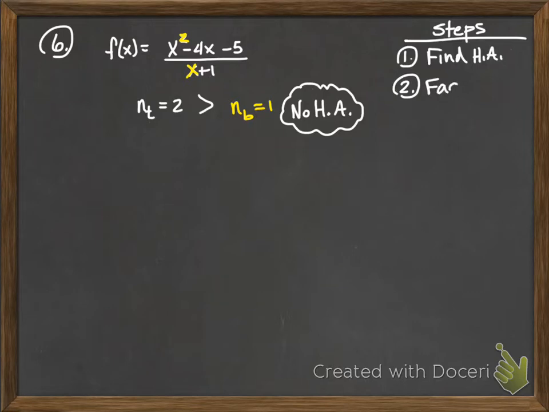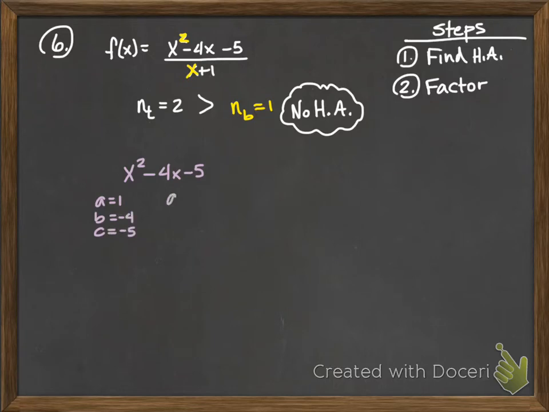So you're going to factor the top part if that'll factor, factor the denominator if that'll factor. In our case, we have x squared minus 4x minus 5. So we can factor this. We'll factor it the way we normally do with our a, b, c. Our a in this case is a 1, our b is a negative 4, our c is a negative 5.